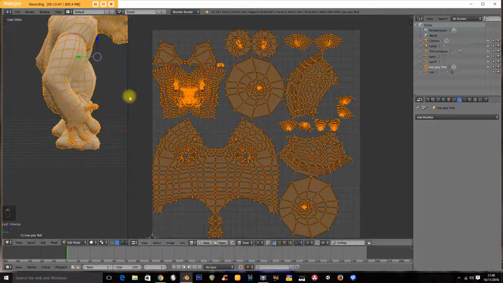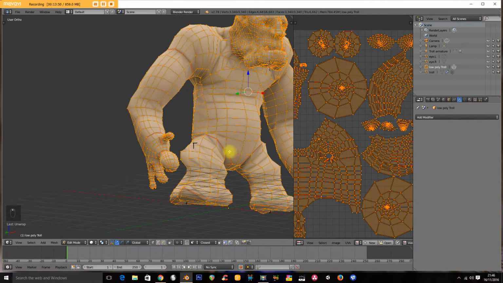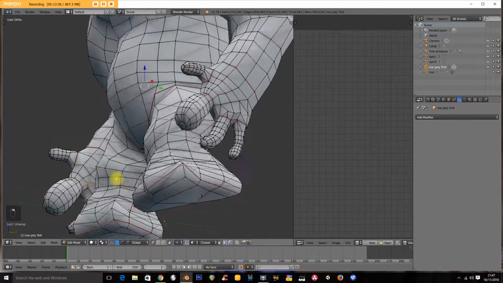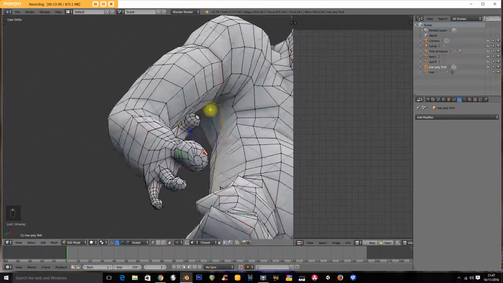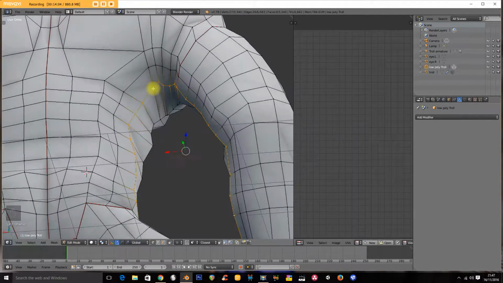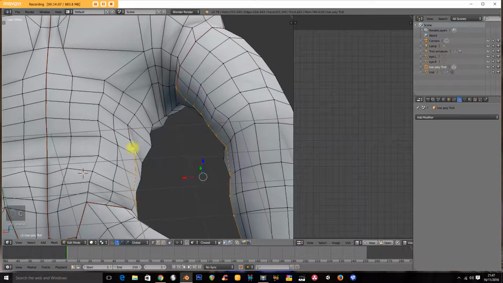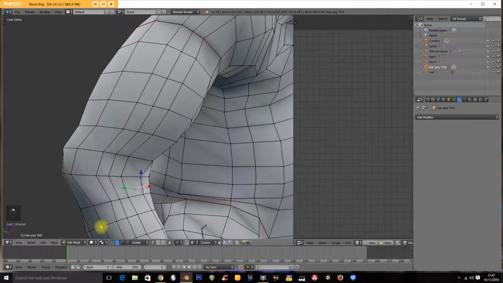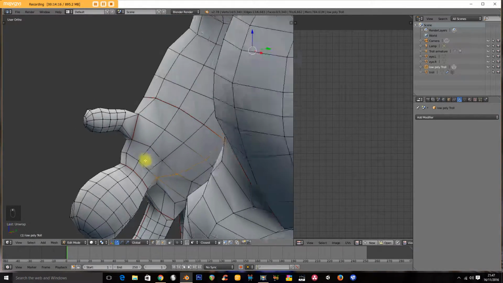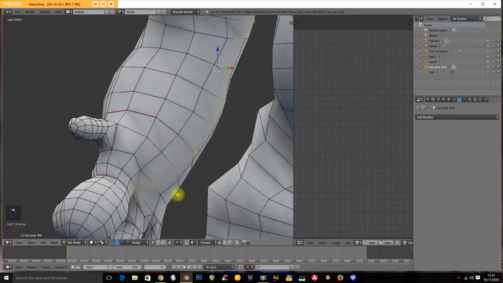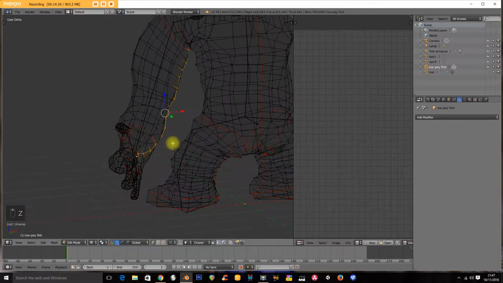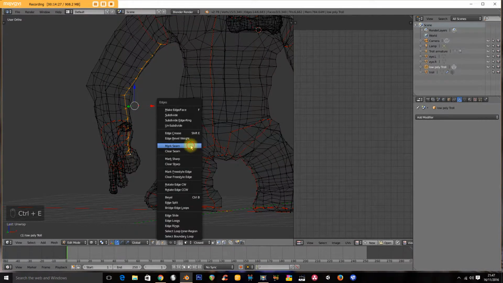So, let's go fix that. So I'm going to make that selection there. So this is going to cut. Now I don't need this stuff here. Okay. Nor do I need. Well, actually, I can leave that in and let it run as far as the hand there. So that line. So I'm going to create that as a seam, so Control E, mark seam.